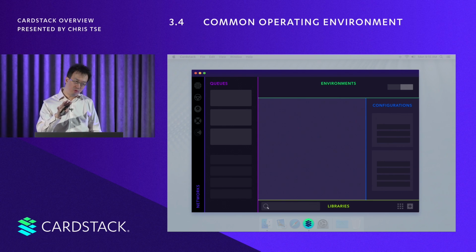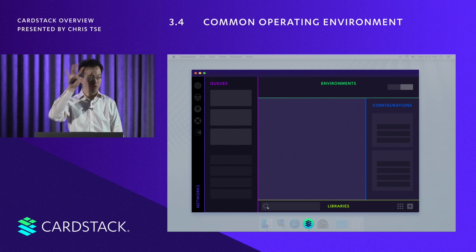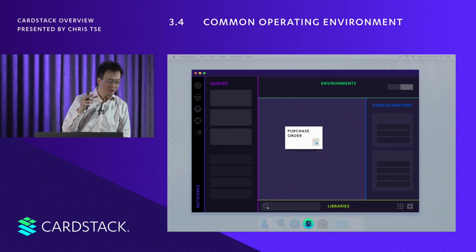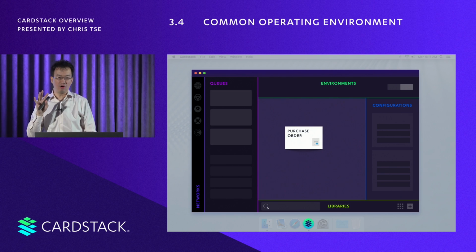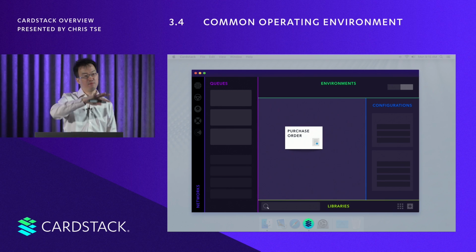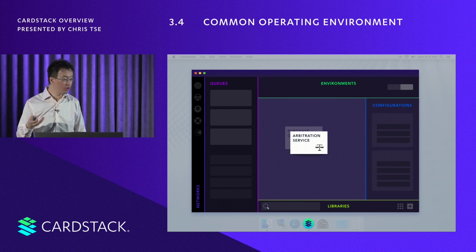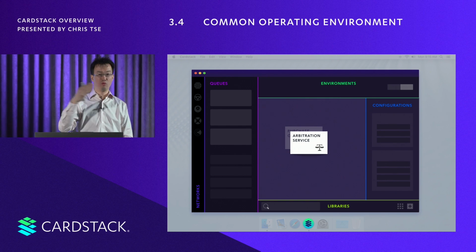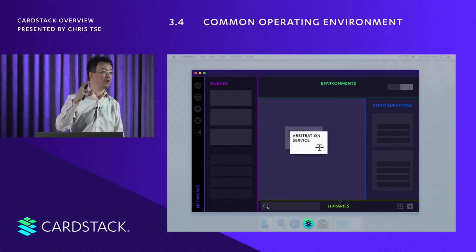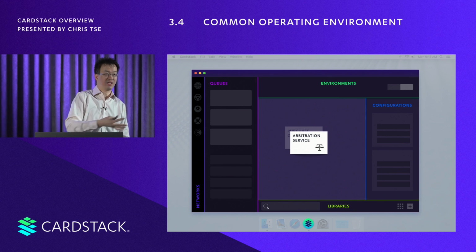Why is this so important to create all these kind of what we call edges, the things that supports the underlying center spot, the little gray spot in the middle? It's because the more we extract out of the card, the actual unit information people care about, the capability exists outside of it, the more you can simplify the creation of new cards that deal with arbitration. They don't have to worry about libraries and who you are and what environment. They just have to represent what is an arbitration request, what goes into it, who gets routed to it, and then the system will just take care of it.